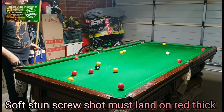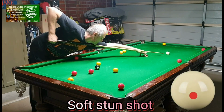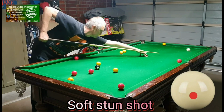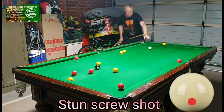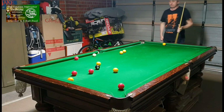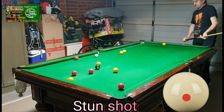Now I play a nice little soft stun shot here, and the trick here is to land a little bit thickish on my next ball into the middle pocket. So now I can play the stun screw shot to get over for that red on the left on the cushion, and if I was to go too far down, I'd still have a couple of choices of reds, but I've hit it nice, and now all I have to do is drop this one in.